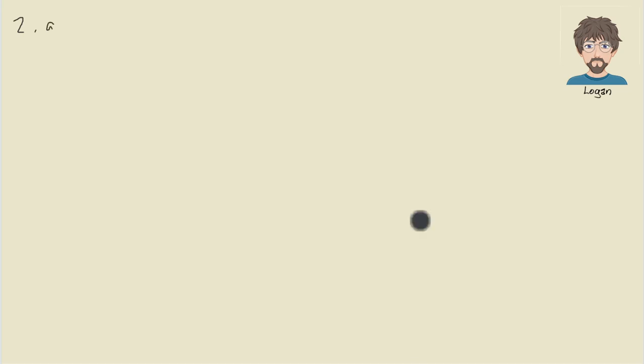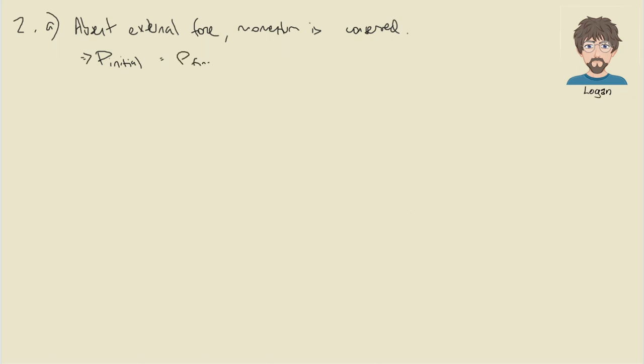Well, key principle, absent external force, momentum is conserved. Here, P initial equals P final, so the total momentum of the two balls after the collision has to equal the P initial, and the magnitude before was 0.15 kilogram meters per second. So that is also the momentum after. Alright, what's next on the agenda here?